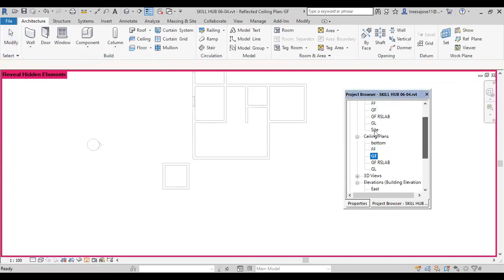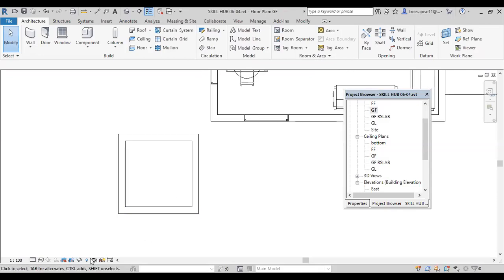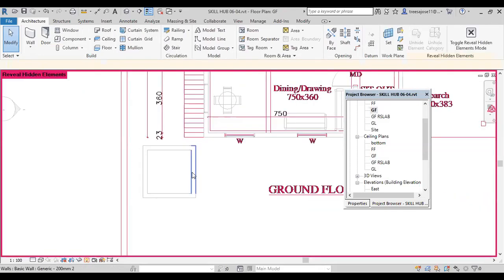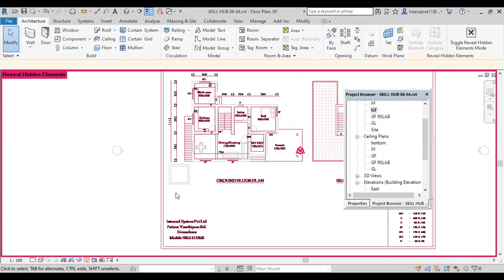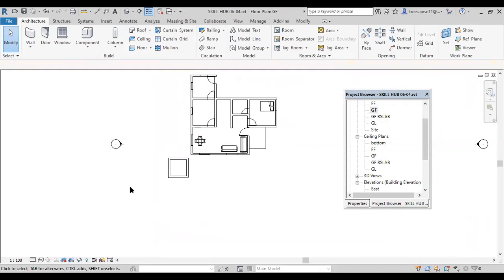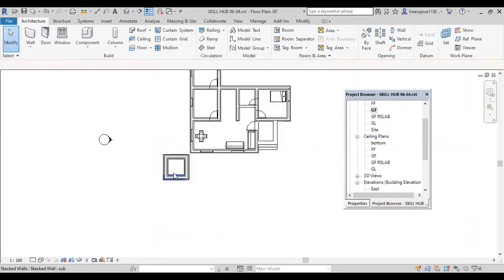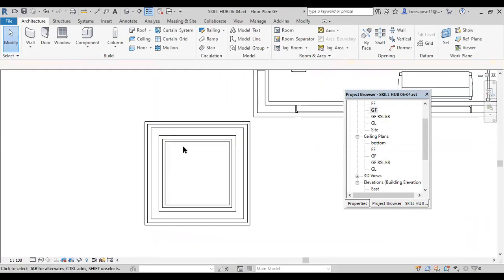I am in the ceiling view and that is why that is not visible here. Okay. I changed the view depth to -60 so that I can see the lines also.